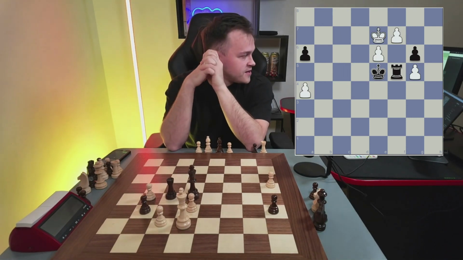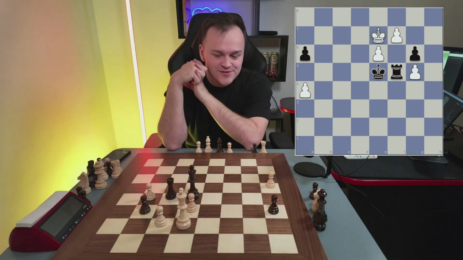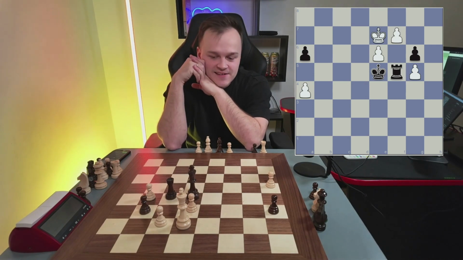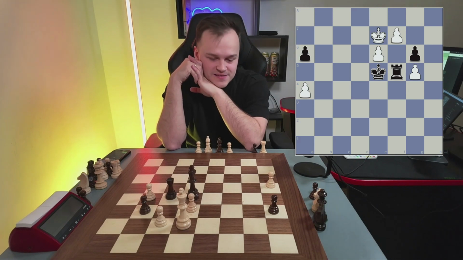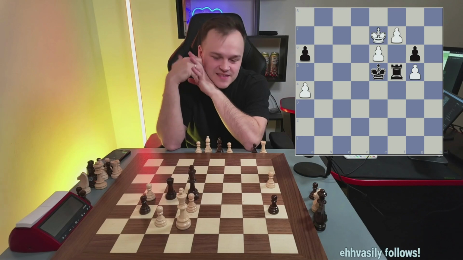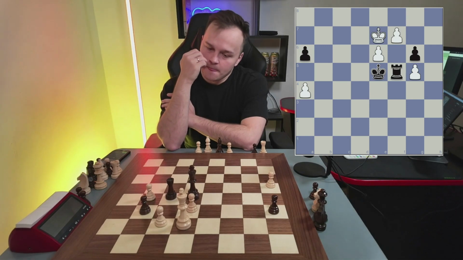a5, I'm guessing a5. Yeah, a5. a5 looks like a good guess. Yeah, it looks like in style, in spirit of previous puzzles that we had in this book, right? Especially since black is out of moves, he can only wait, passively wait.